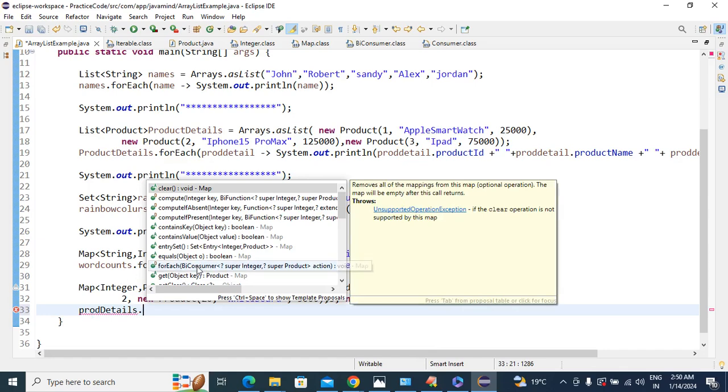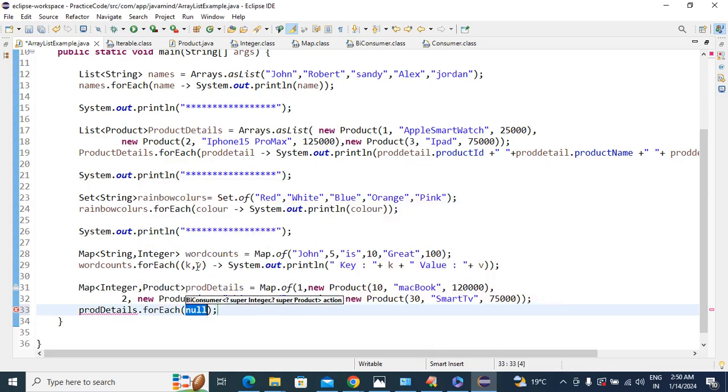Already I mentioned BiConsumer. Why are you going to use a map BiConsumer? So already you know, the BiConsumer functional interface also uses the accept method, right? In that accept method is there. Accept method accepts two arguments, key and value, yes or no.